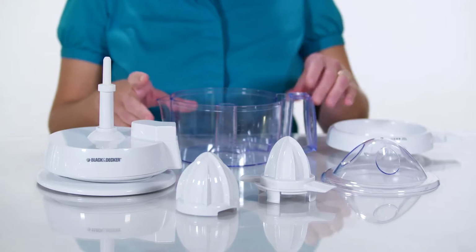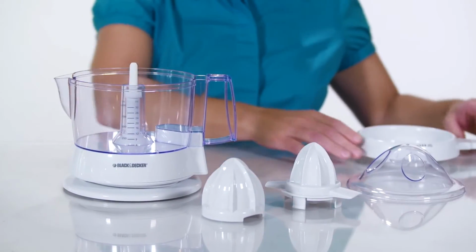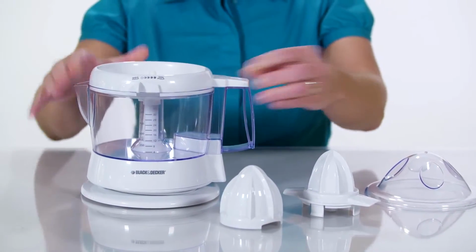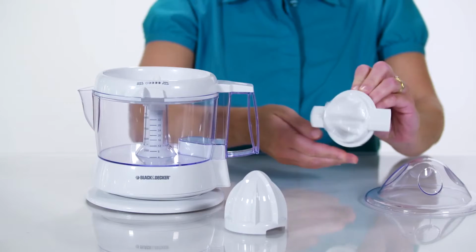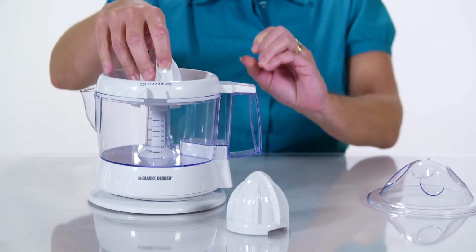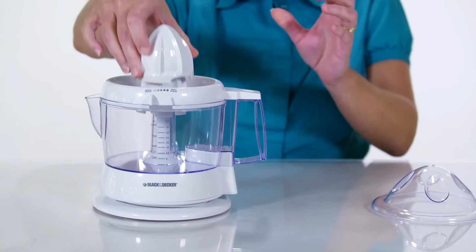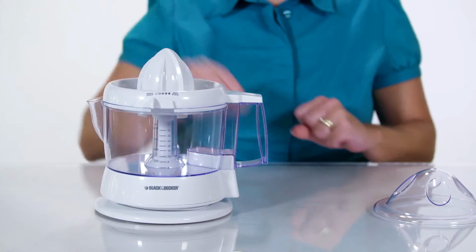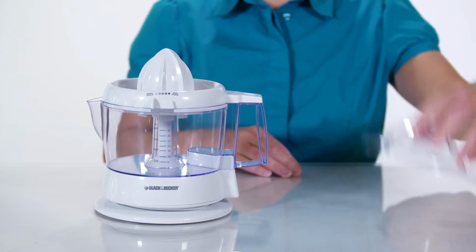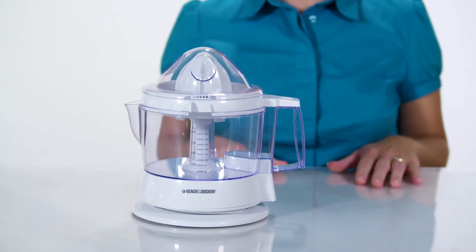First, slide the clear view pitcher over the spindle and onto the base. Second, place the strainer on top of the pitcher. Third, take the smaller of the two cones, that's the one with the stirrers extending from the sides, and snap it into the top of the strainer. Next, insert the notches of the large cone into the stirrers of the small cone until they lock into place. And finally, use the clear storage cover to keep the CJ630 clean and ready to go.